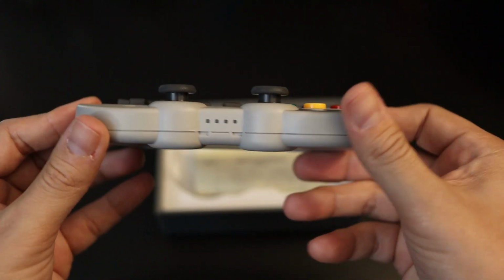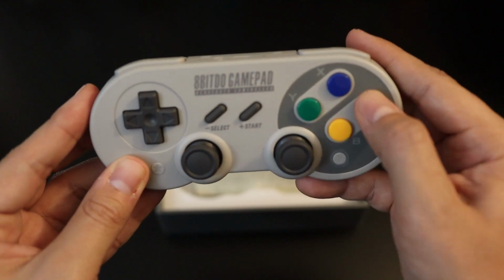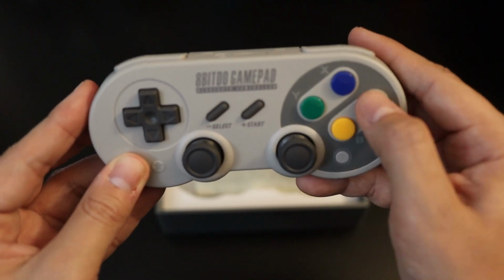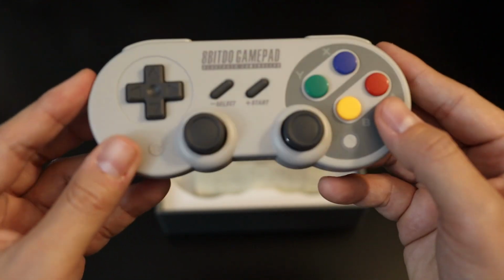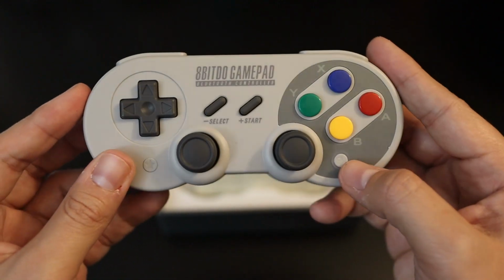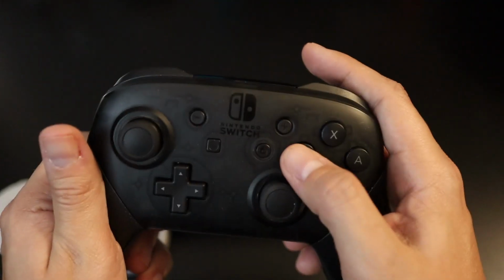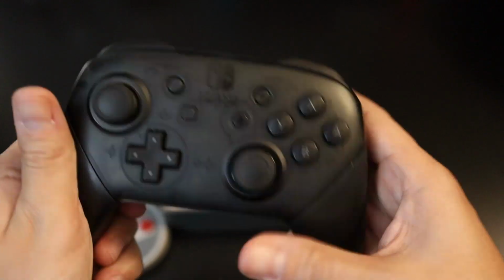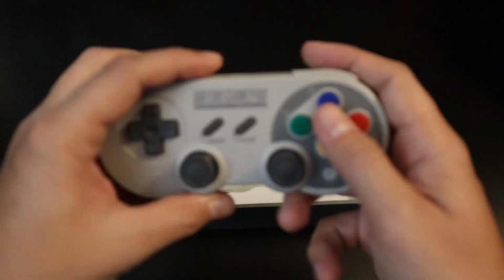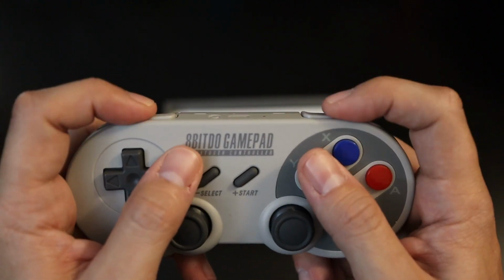Here's the controller itself. Like I said, there's the lights. Here's the buttons. Now, the buttons feel a lot clickier. A lot of people like that. I like that as well. But I do know people that wanted a more quiet feel to it. Let's test this out. They click, but it's not as loud as these. And, of course, you have the buttons on the top.